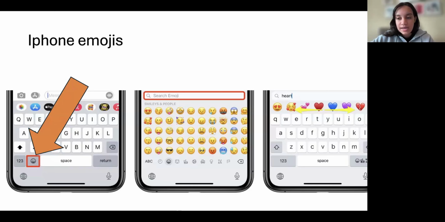And yeah, so the little smiley face icon is always at the bottom left-hand corner. You can click on it to see this keyboard and click it again to go back to the regular text messaging keyboard. And if you're having trouble finding this, once again, this is in your text messages. When you're about to send somebody a text, you should see the keyboard at the bottom and you will have this feature.